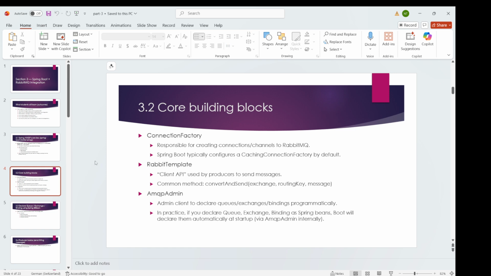Here we have some core building blocks: connection factory, Rabbit template, and AMQP admin. Connection factory is responsible for creating connections and channels to RabbitMQ. Spring Boot typically configures a caching connection factory by default. Rabbit template is the client API used by the producer to send messages. Common method: convertAndSend, with exchange, routing key, and message.